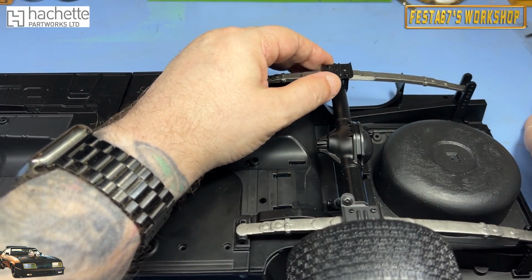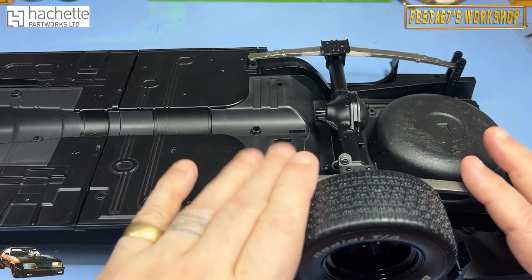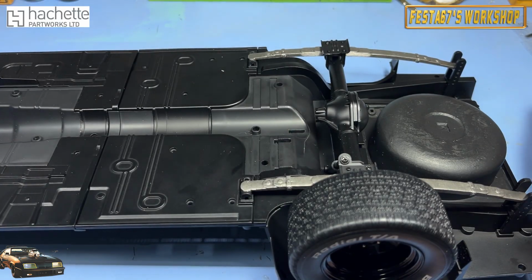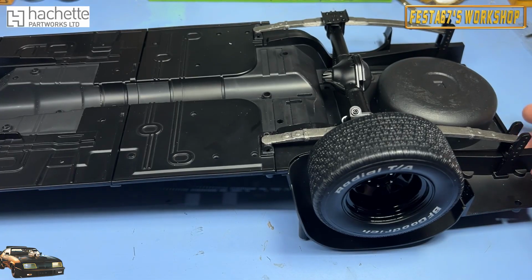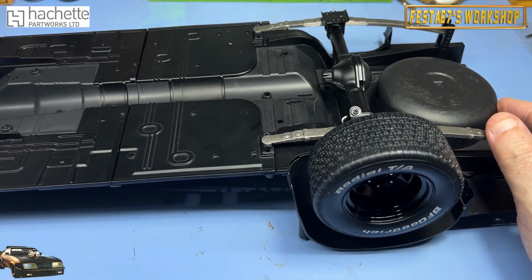And already that suspension is looking rather sexy now. So that's both leaf springs done. And then we're going to be building up the rear on that side over the next couple of issues, folks, okay? So that's where we are today. We've got our rear axle assembly with both leaf springs, etc. in place.